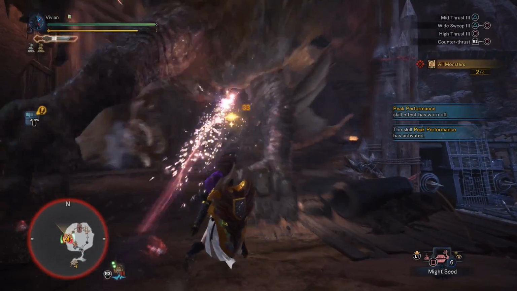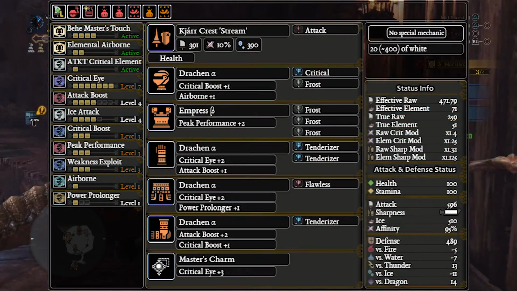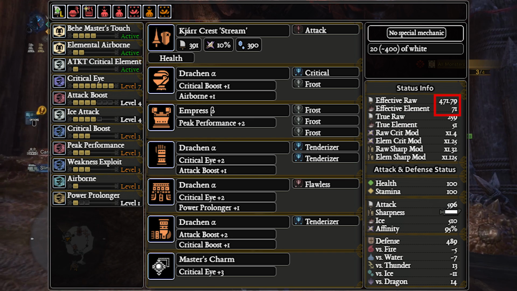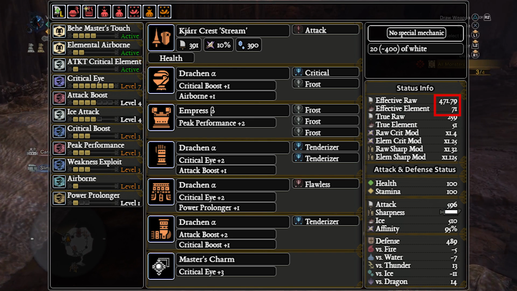Until now. Let's start with the Kjarr Stream Lance. This is what the build looks like. At 471.79 EFR and 71 effective ice, this lance deals a lot of ice damage. In fact, against Diabloses, you'll be hitting for about 10% more damage compared to the Claw Lance. Very nice.